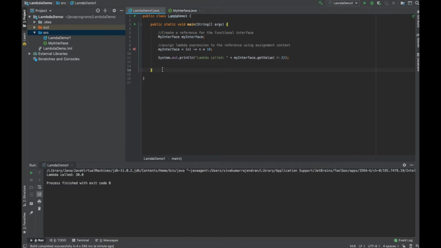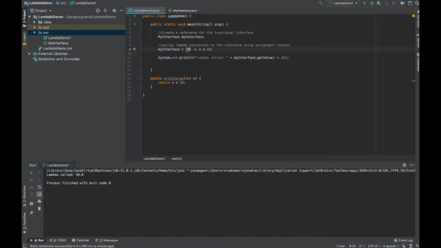Now let's write a normal or regular Java method and try to understand the difference between the regular method and the lambda expression anonymous method. Now this is a regular method in Java, and this line over here is a lambda expression or anonymous method. So what are the differences that we discussed earlier?